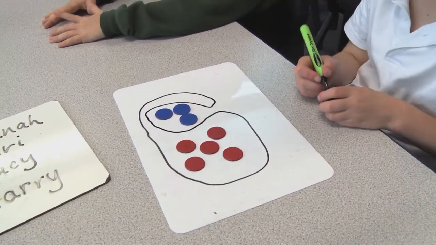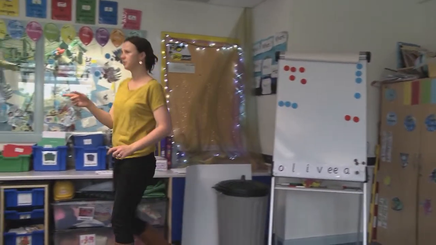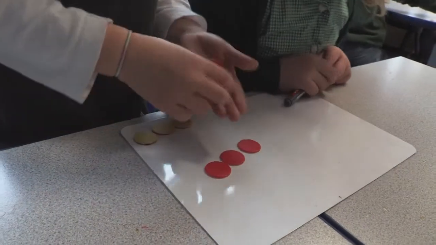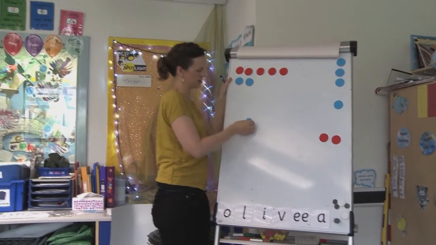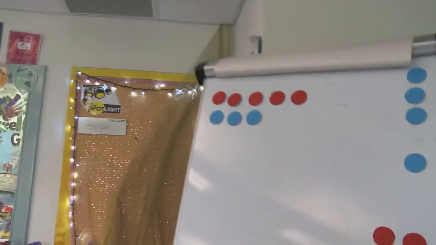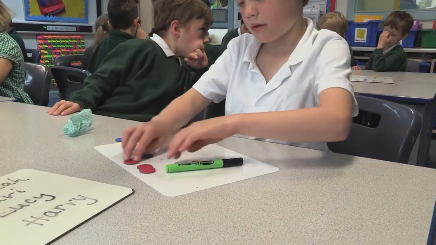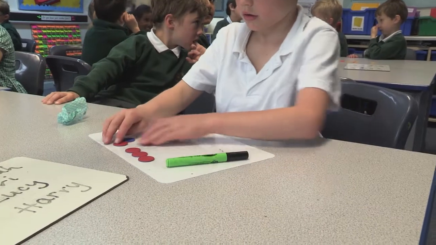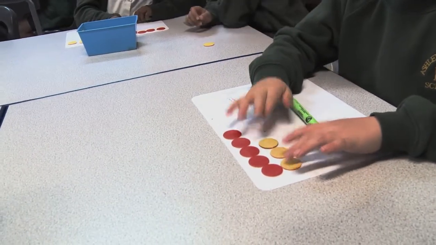Some of you have represented them mixed up, like this. And some of you have done a representation that I'm going to ask you all to move to. It's the representation that Harper and Nello have done, which is like this. So could you all please make that representation for our 5 red cars and our 3 blue cars, just like Harper and Nello have done? Although they've done a range of different representations, the representation I wanted to pull them towards was 5 counters with 3 counters underneath. OK, and everyone look to the front.